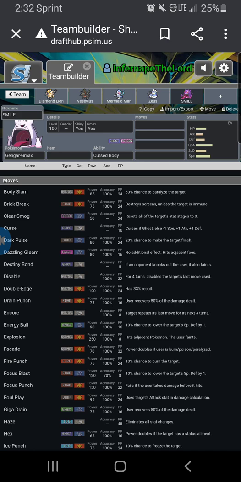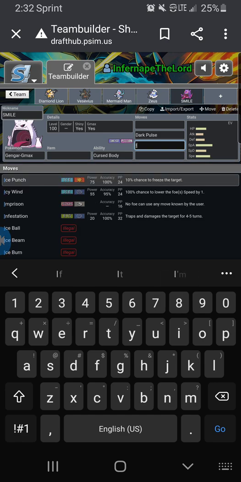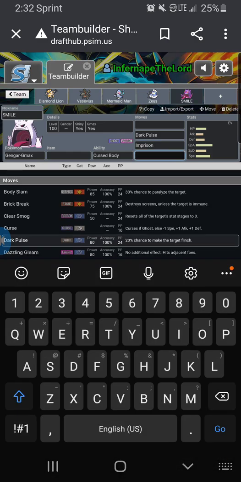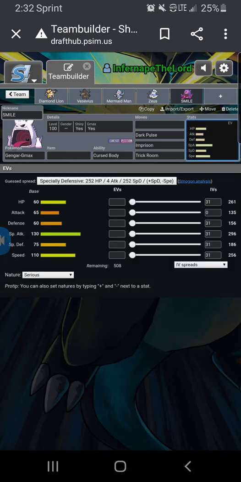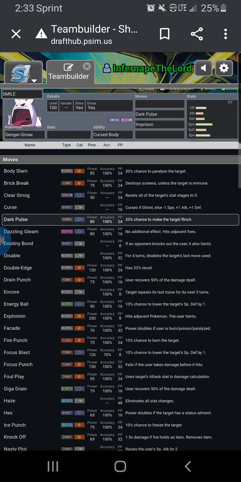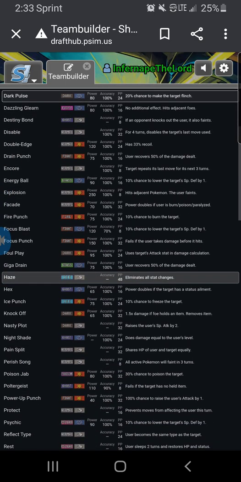Dark Pulse, I could see myself using that with like an Imprison set, if I happen to be worried about a Dark Pulse Pokemon. That could also be used for Trick Room, again, if I want to stop my opponent from using Trick Room. I don't really see myself using Curse. Clear Smog, I could see. Explosion, that could be a cool tech.